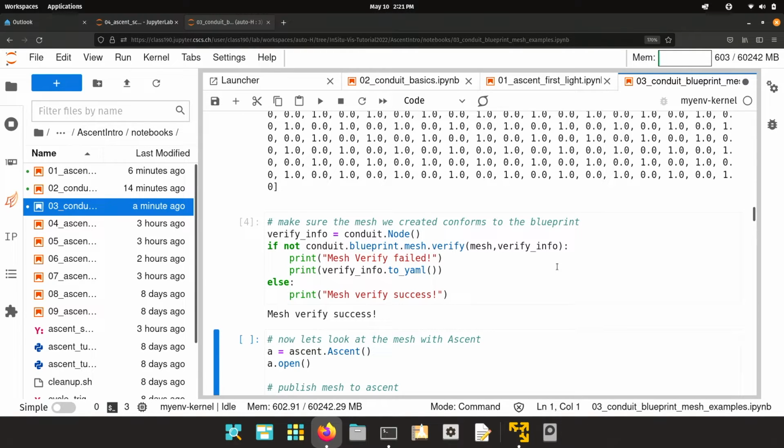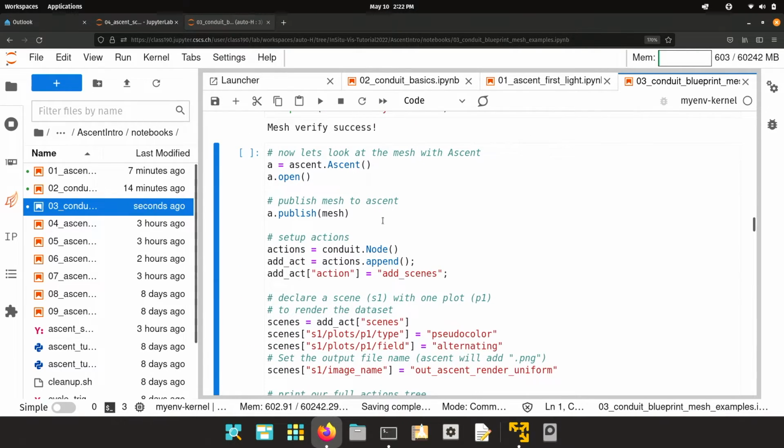And if this passes, that's great. If it doesn't, in this particular node, it actually tells you where the error is in your description. So you can then solve it by looking at the error message. We verified our mesh.